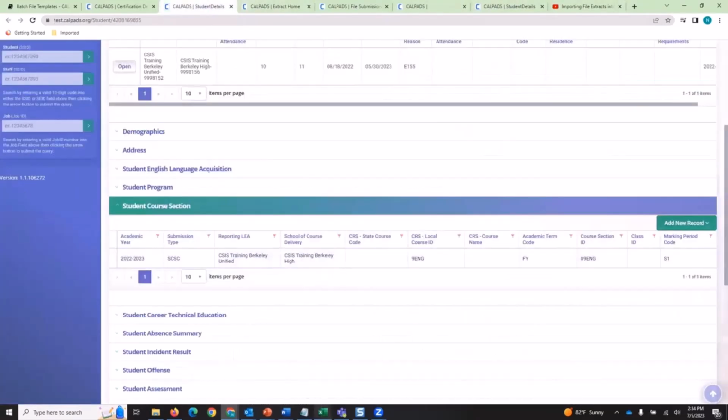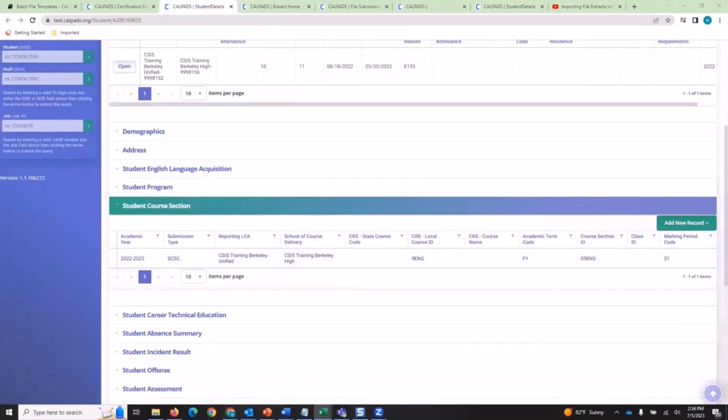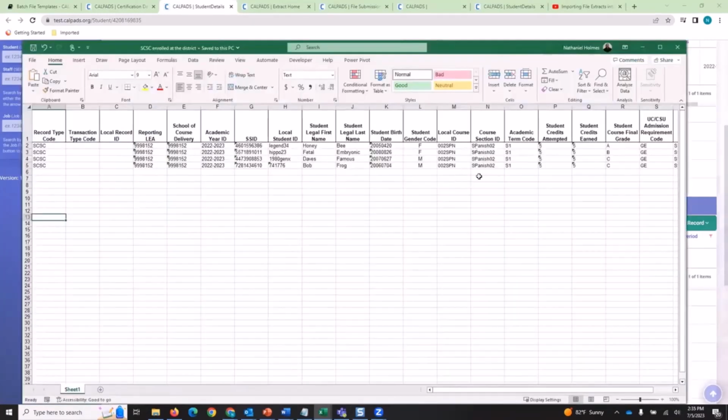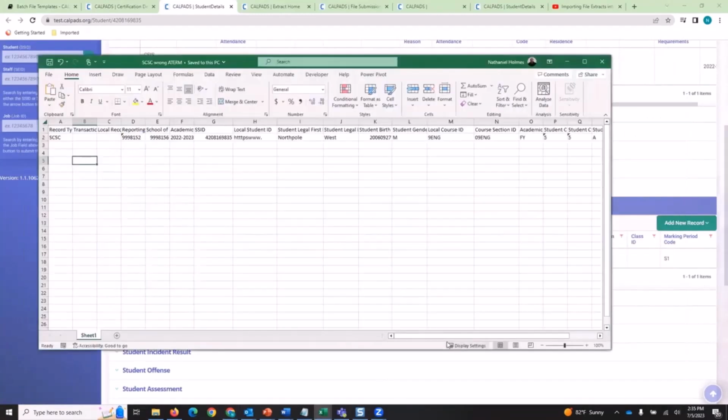So going back to our error, we'll find a file, student enrolled at the district. Here's the file that I submitted. All 4 of these records are triggering the SCSE English. So here's what the record would look like in the file. And you can see the academic year is incorrect.